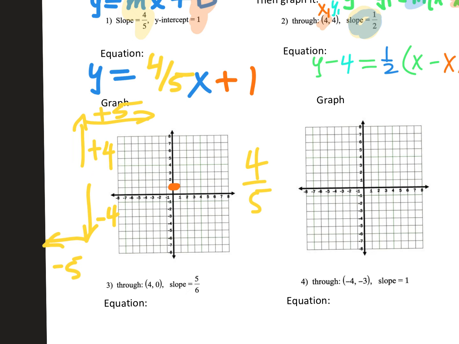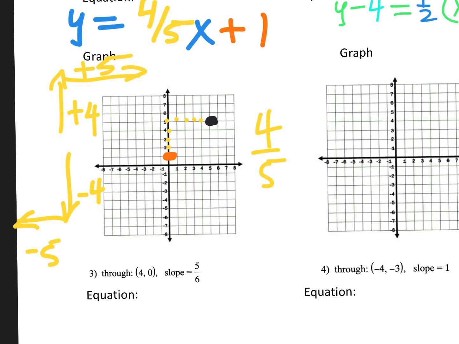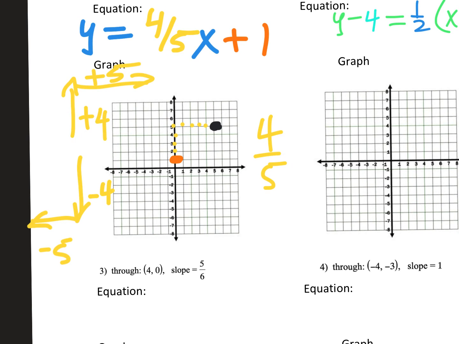So I'm going to go ahead from that beginning point, and I'm going to count up 4. So 1, 2, 3, 4, over 1, 2, 3, 4, 5. So that's where my next coordinate's going to go. Make sure I counted right this time. I kept counting wrong in the last class. That's up 4 over 5, right? Yeah. I need to get my life right after not doing this for a couple weeks.